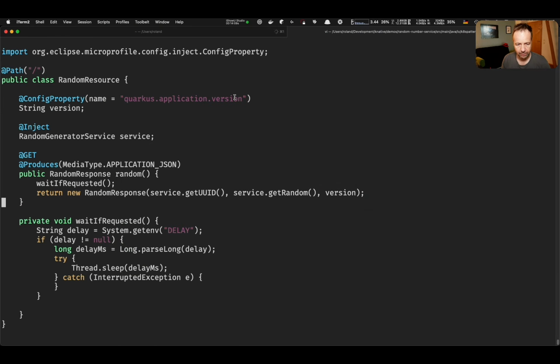Let me switch over. What I'm demoing here is this kind of service. Here I have a JAX-RS application, which we will build Quarkus-based. So we are using Quarkus for running this JAX-RS application.